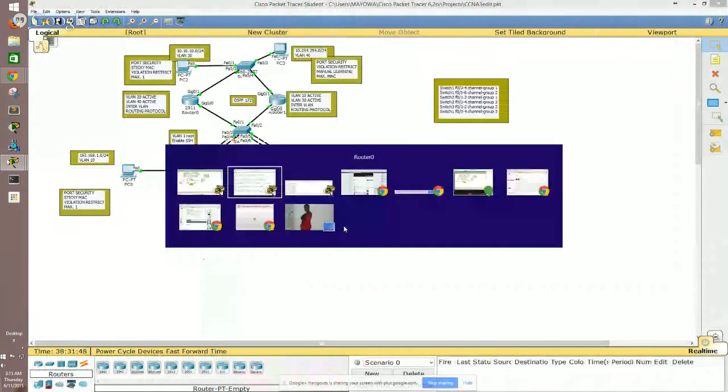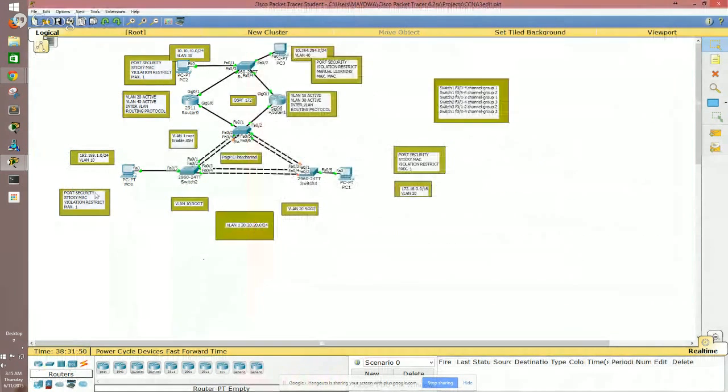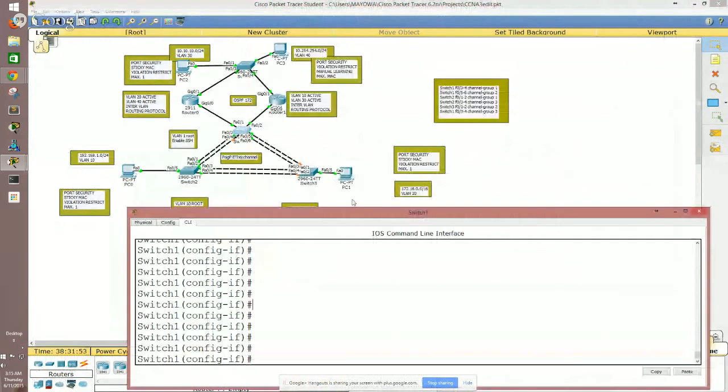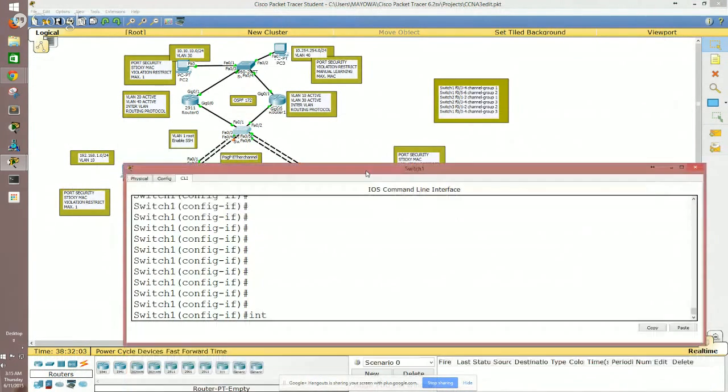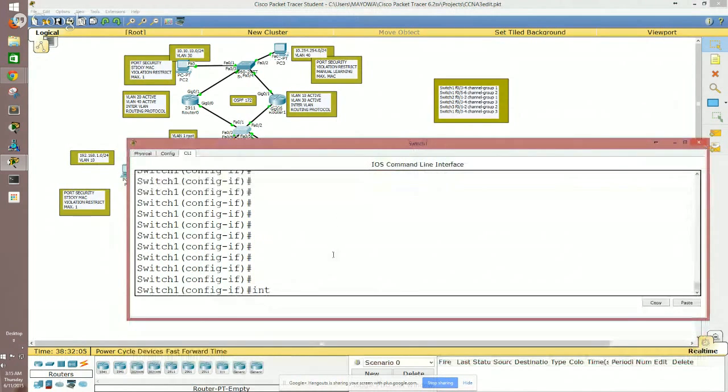Now let me go back. I'm going to close this router 0 and just go straight to switch 1. Okay, and I'm going to configure with that. So the interface range is what I'm going to use. Let me exit out so you can actually see the full config. Interface range, it should be fast Ethernet.